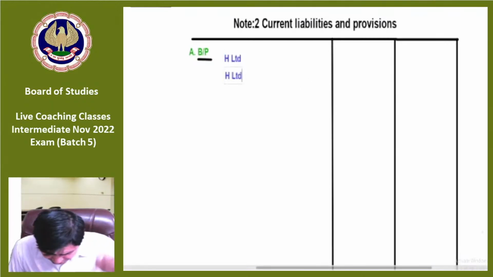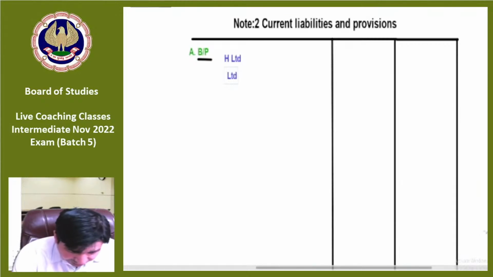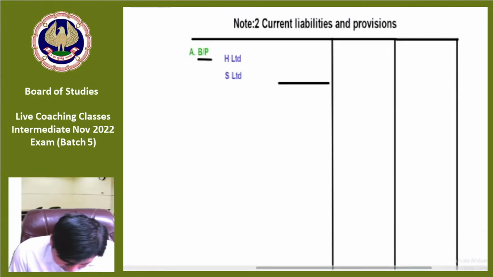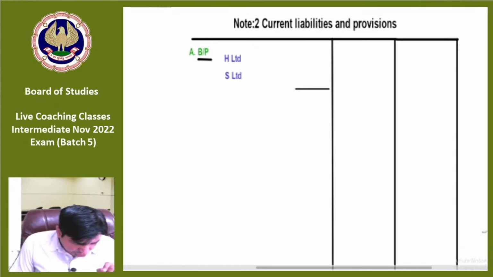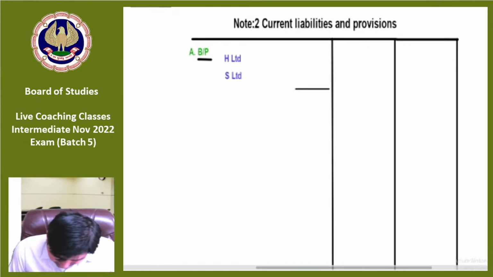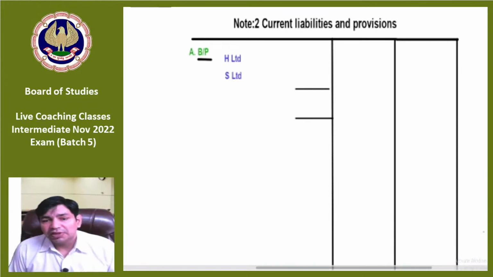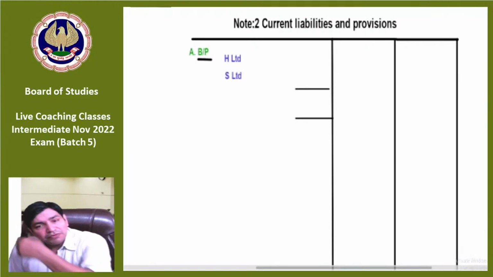You don't need so much time to solve the question, but you have to be prepared in a presentable manner so that you can achieve good marks. Please always prepare in a presentable manner. Is there any contra? Yes. In this question, you are having some contra items in regards to bills payable. Consolidated reserve and surplus, beta, will be prepared in the working note.